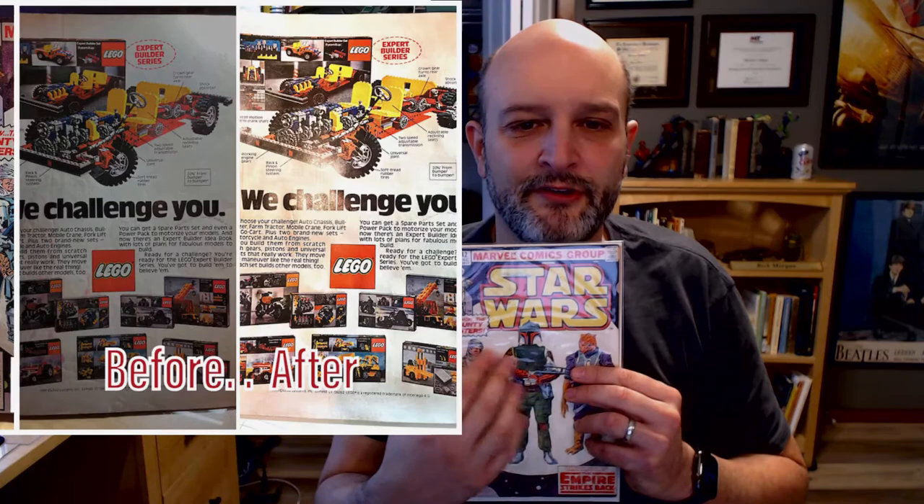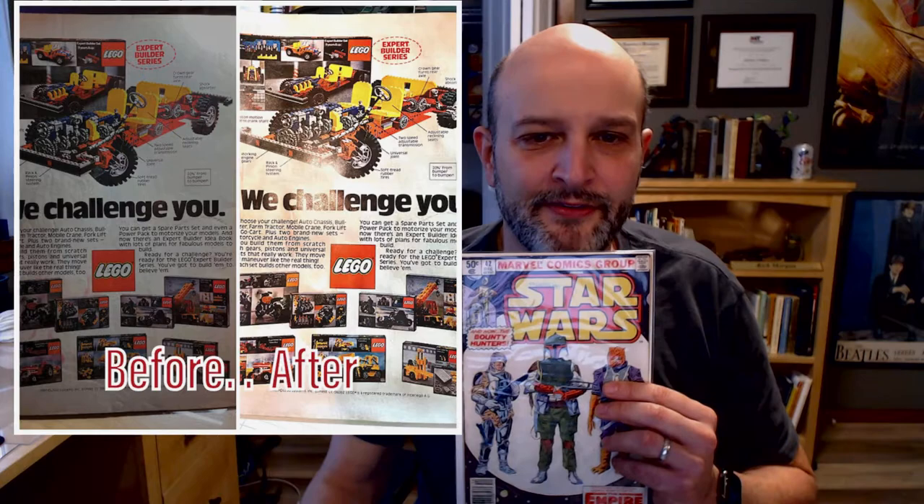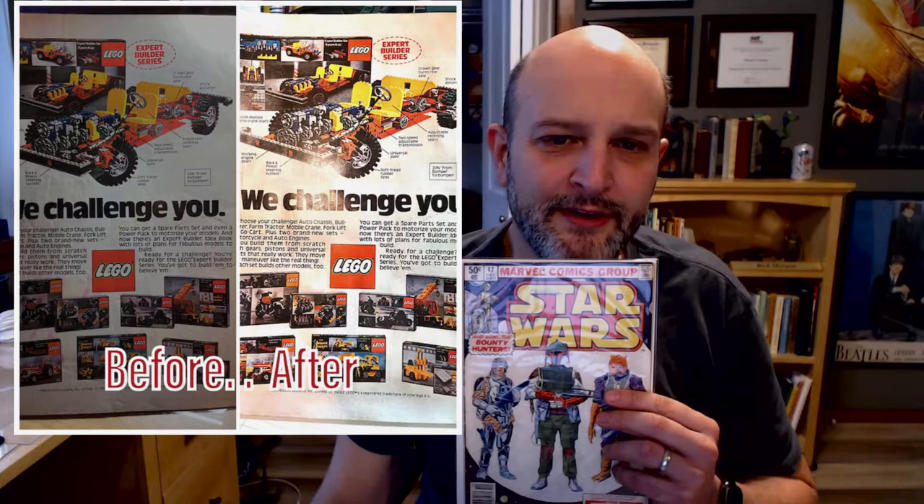My customer sent me a Star Wars #42 and #43 — both have met a lot of ink and both were owned by the same kid named Todd Klein, who wrote prolifically all over the inside and outside of these books. This is #42. In the before and after pictures, you can see there's a lot of wrinkling up front, red spots, and ink. There's some writing up top that I got a little bit of ink off, but I stopped because I got some of the yellow ink off around there. I lightened it but didn't feel comfortable going forward, so I gave up on that particular book.